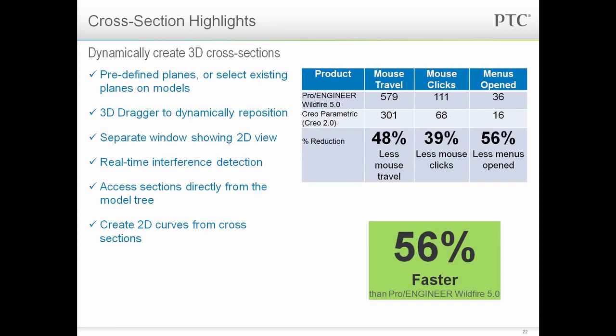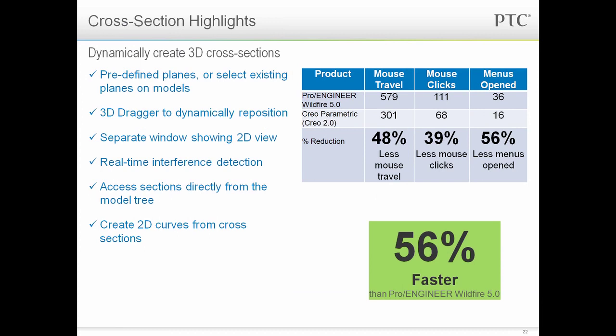Now, two videos that I'm not going to show that are part of this comparison: cross-sectioning is one of them. This is the ability to do dynamic cross-sections. I showed that in the assembly video, having a separate 2D window, doing real-time interference detection. You can also create 2D curves in the cross-sections, just a 3D dragger. There's a ton of nice stuff in there.